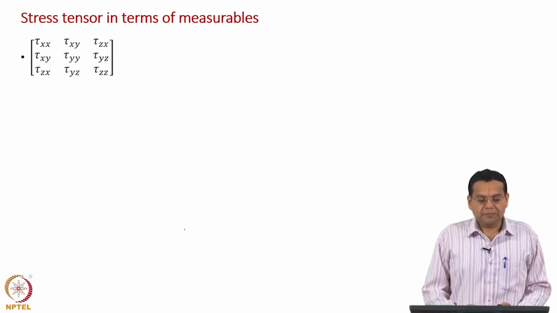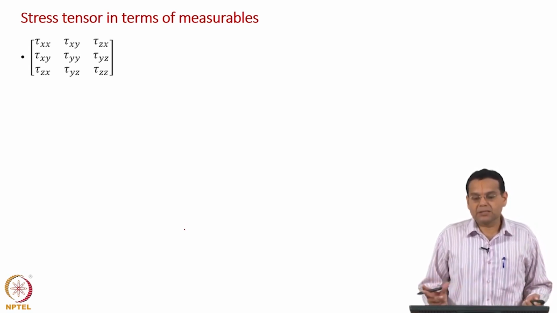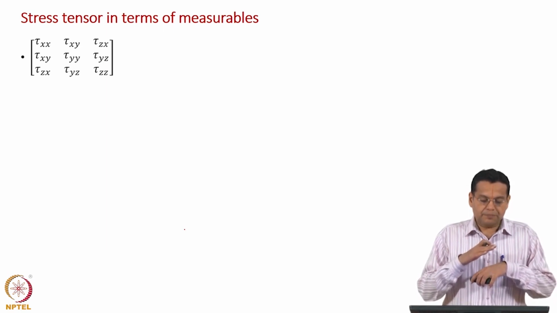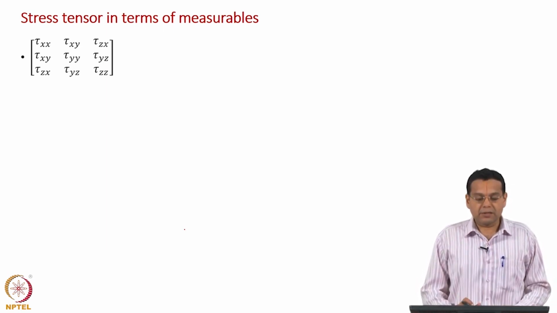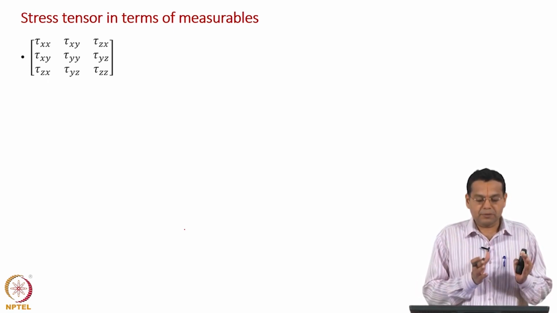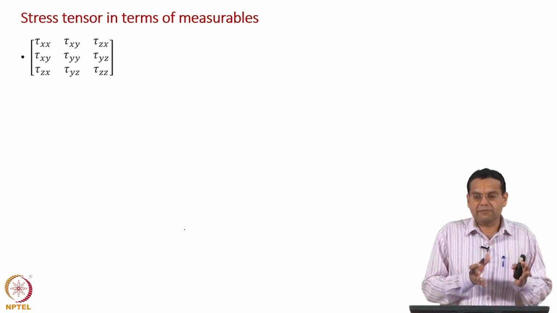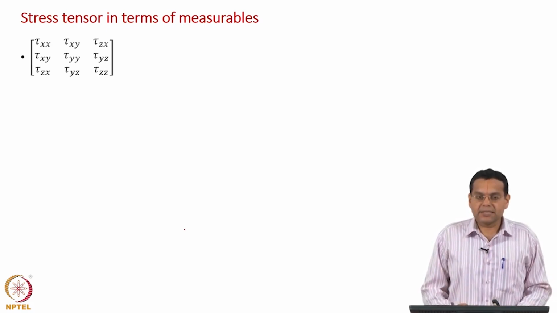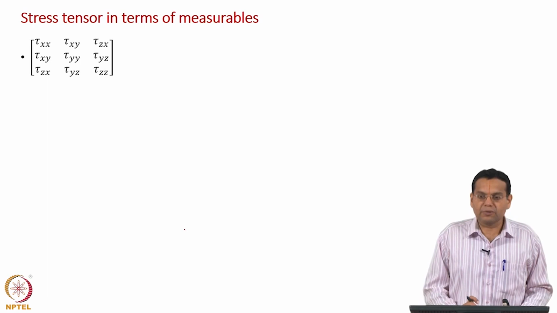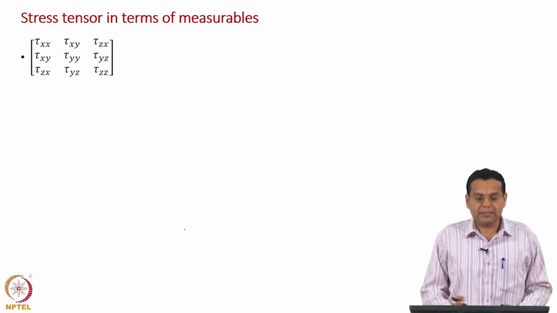At this point when we introduced the stress tensor, it was a very physically meaningful quantity. We said if you give me the stress tensor, I can find the stress vector acting on any plane. Just do a matrix multiplication of this n vector with the stress tensor, and you get the stress vector acting on any plane. So, a very physically meaningful and useful quantity as well, but it is not measurable.